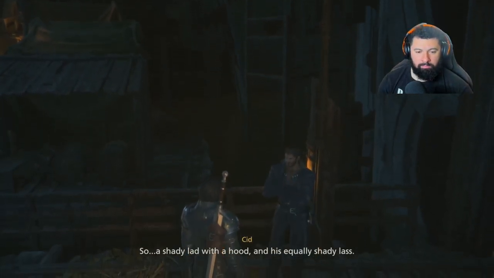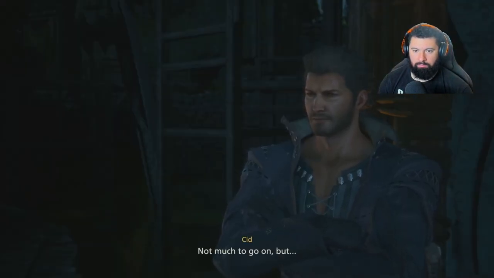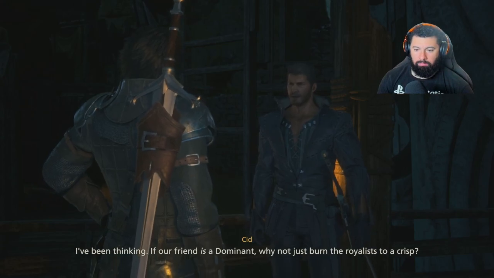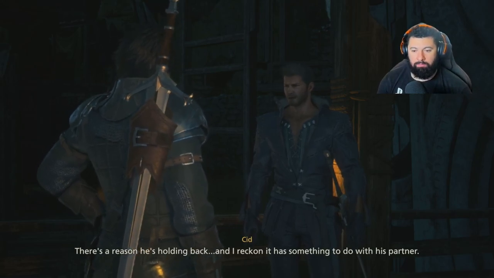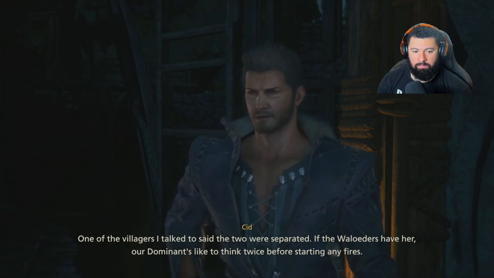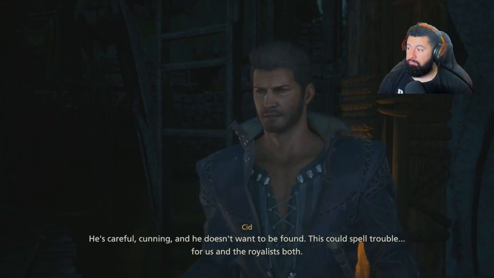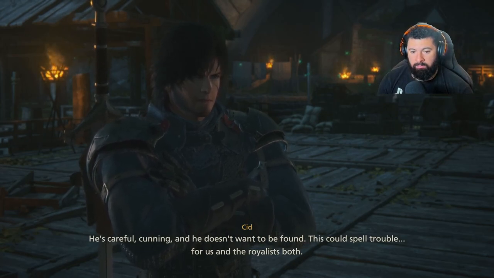So, a shady lad with a hood and his equally shady lass. Not much to go on, but... But? I've been thinking, if our friend is a dominant, why not just burn the Royalists to a crisp? There's a reason he's holding back, and I reckon he has something to do with his partner. What makes you say that? One of the villagers I talked to said the two were separated. If the Waludas have her, our dominants like to think twice before starting any fires. Whoever he is, he's shown himself to have a level head. He's careful, cunning, and he doesn't want to be found. This could spell trouble for us and the Royalists both.